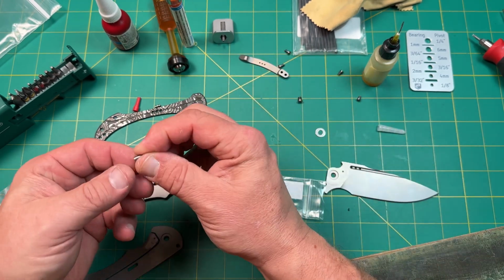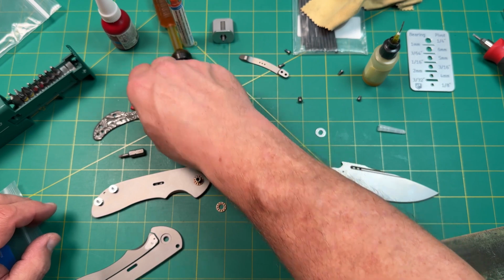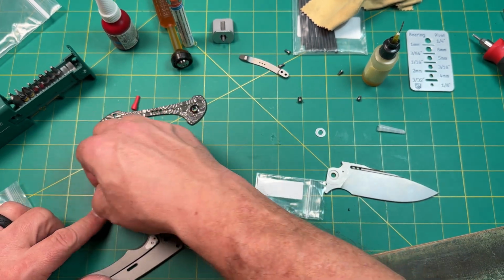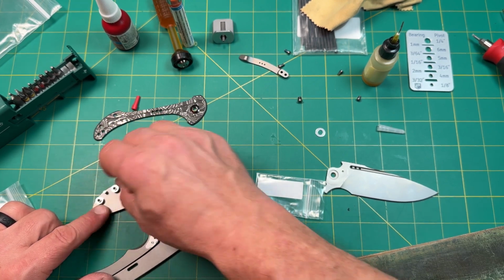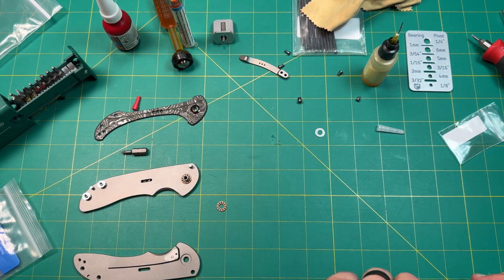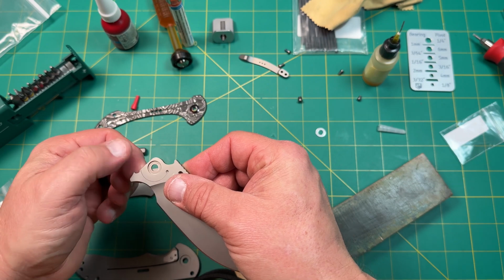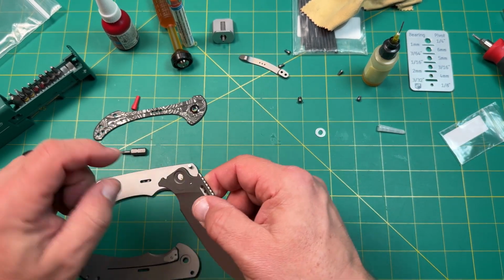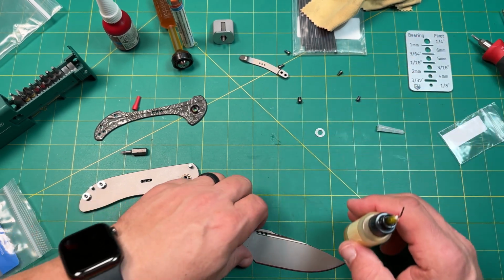So I'm going to put my pivot back, my blade stop pin, and then we'll put our little lanyard pin in, if you like a lanyard tube or lanyard to attach. Another thing I like to do, just in case, well, I guess I don't really need to do it. This is beveled out, so it's fine. I would sometimes polish this if this was flat, but it's not. So at this point, I'll put a little bit of oil.